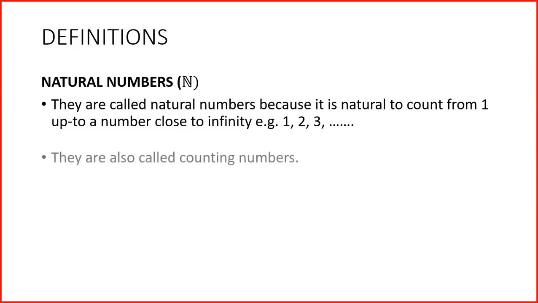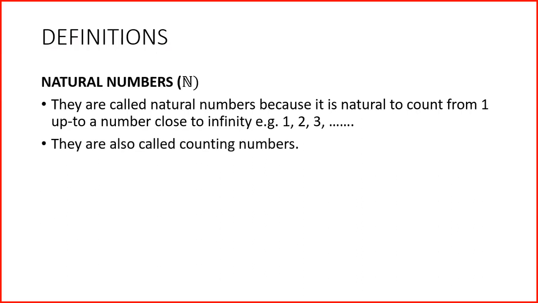Now, it's just natural for us to count from one and say this is one cell phone, and that's two cell phones. So it's basically just natural for us to count from one. Obviously, the number represents the quantity in this scenario. That's why, when it comes to natural numbers, we also say that they are counting numbers. They are also called counting numbers.